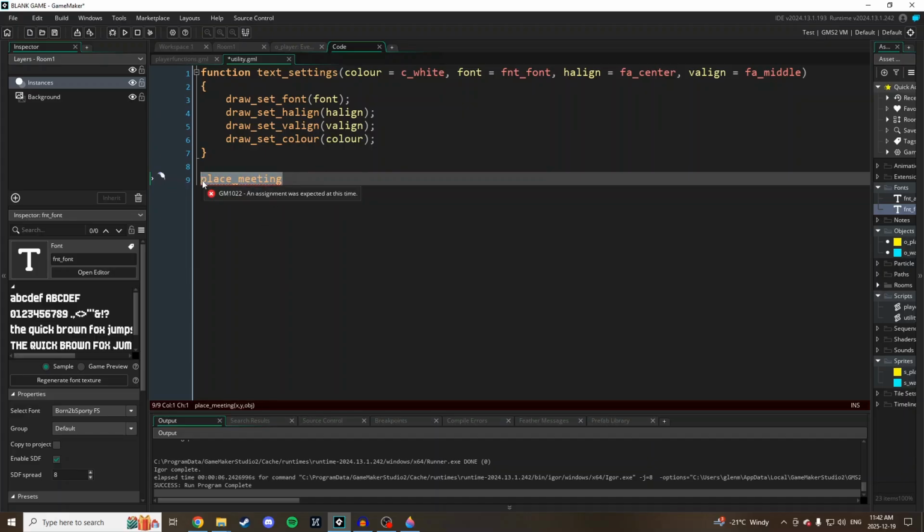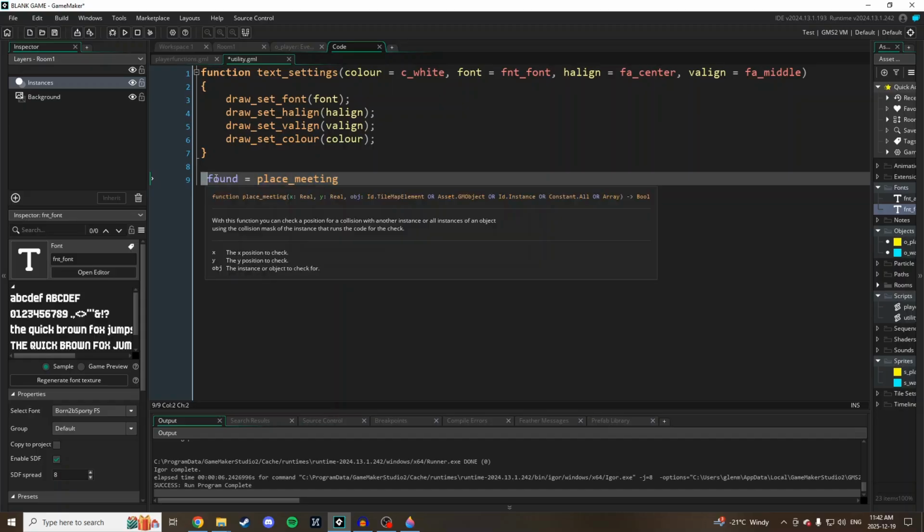And that is what return does. So if I create a variable, call it found, and I have it equal place meeting, what's going to happen is that place meeting is going to determine whether its conditions have rendered a true or a false, and it is going to return that value and place it into found.